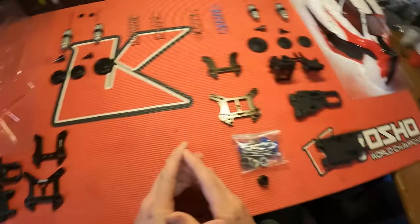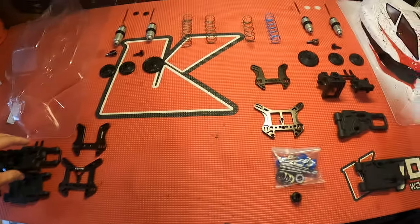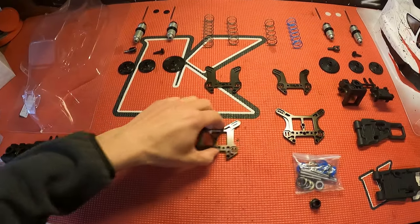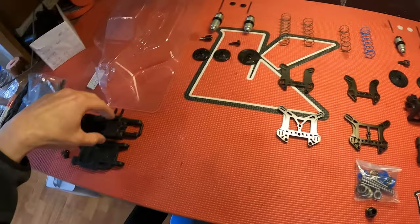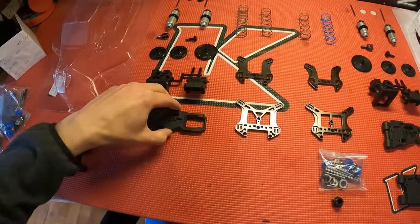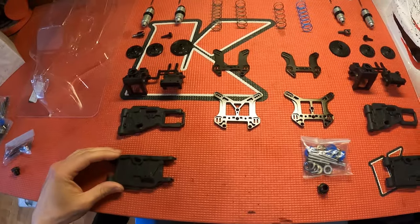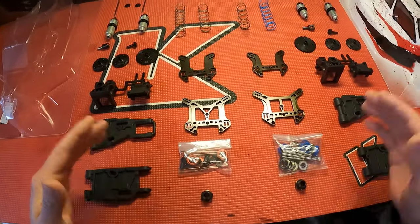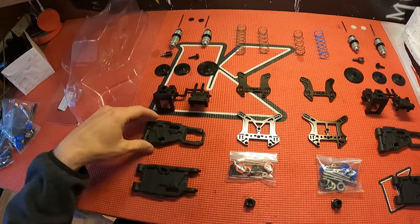But yeah, that's the differences that I found, guys. If you know some that I missed, please let me know. Like I said, we're gonna get these things built, and the next time you see it, hopefully it'll be all together, and we can get this thing on the track and see what this translates into handling and performance.